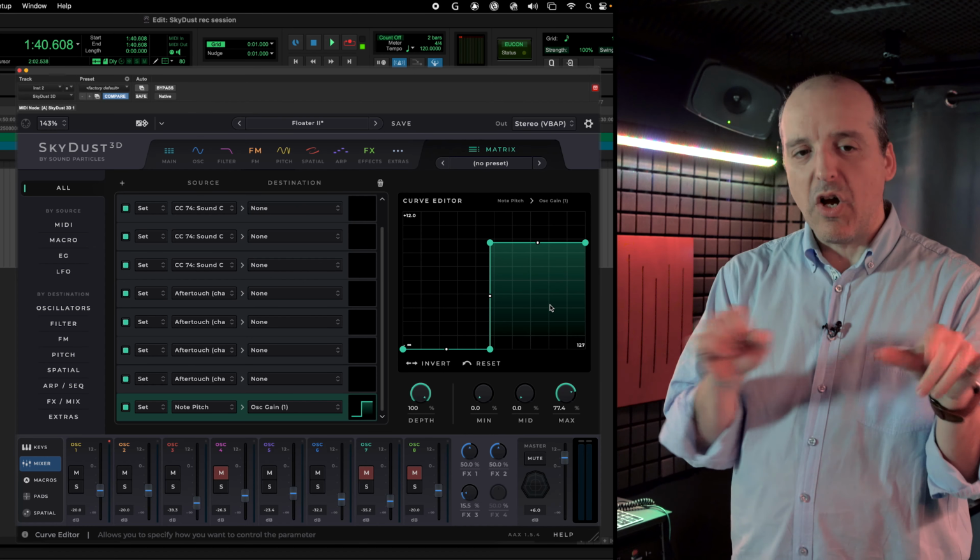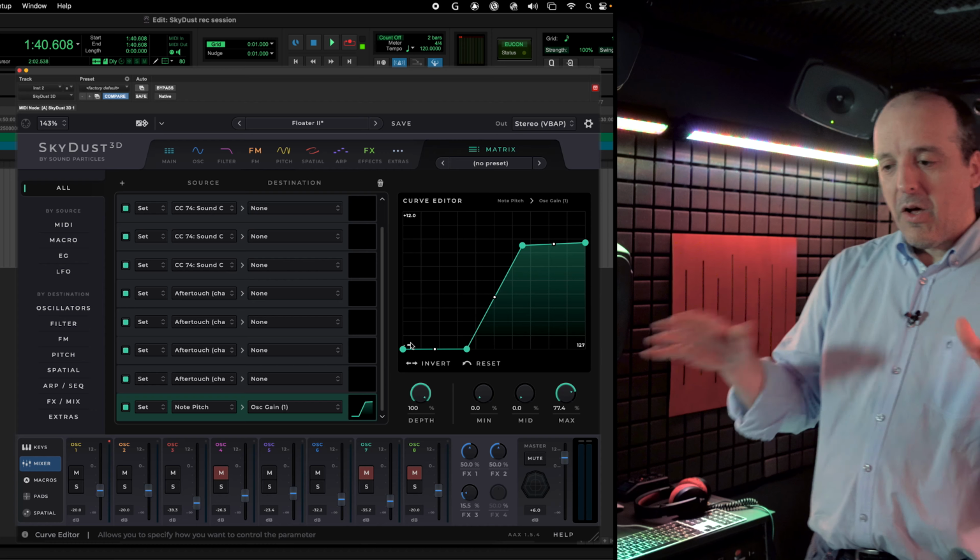Or imagine that you want to simply do something like that and say, in this almost 1/3 of the notes, I don't want that oscillator. On the higher third of the notes, I want that oscillator present, and then I want some smooth things over here. And be able to control how you want this.